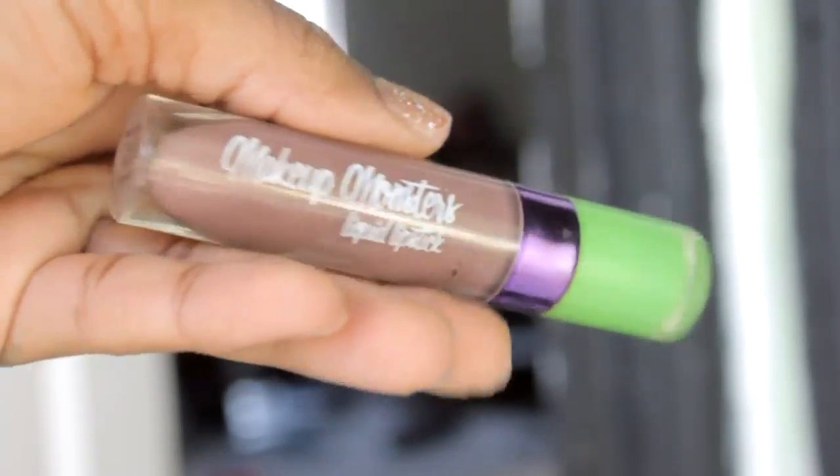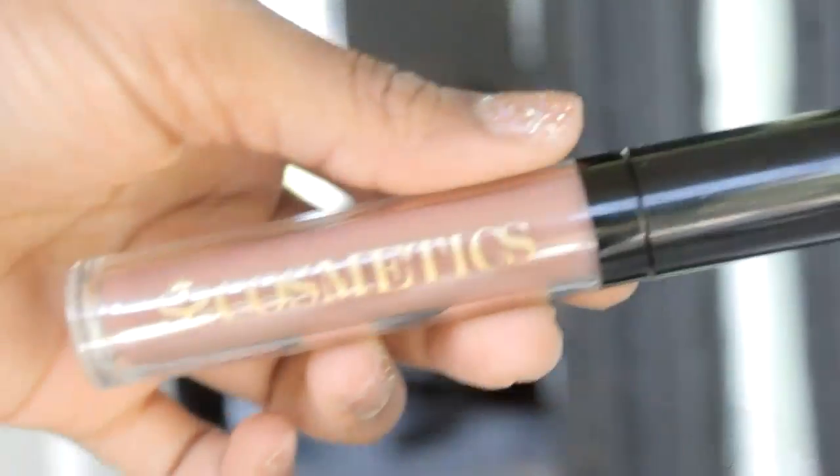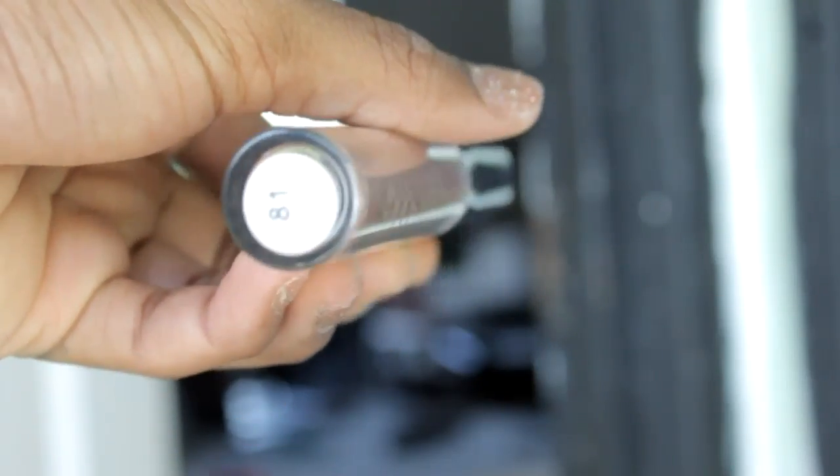Now for our lips I'm removing the Blistex so I can apply my matte lipstick. I told you guys we're going to go in with a matte — this is Makeup Monsters liquid lipstick in the shade Wolf's Bane, a nice cool tone shade. These lipsticks from Makeup Monsters are the best lipsticks I've ever used. I'm applying a liner to make it a whole lot neater. If you're not much of a matte lip person you can try a gloss — this one is from SNS Cosmetics and it's called Cassie. Super affordable gloss with perfect quality. I love the formula and it looks so good on top of literally every lip product.